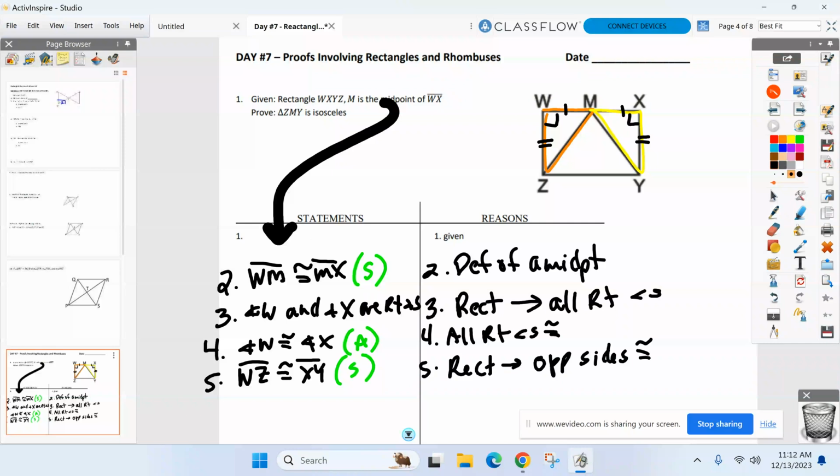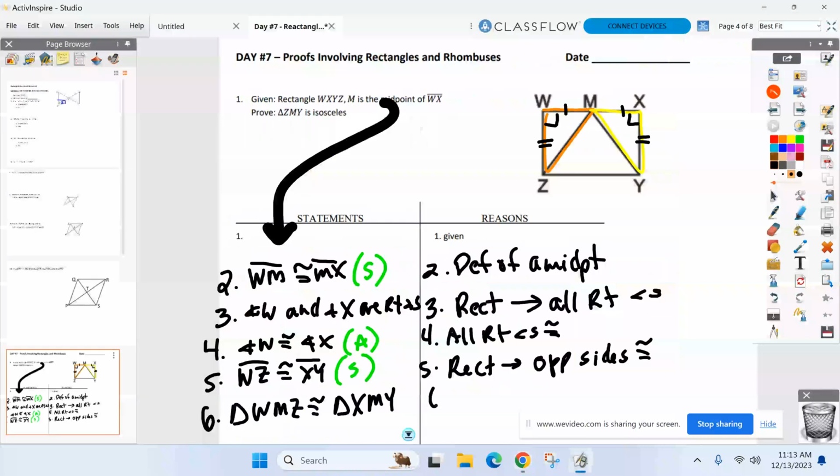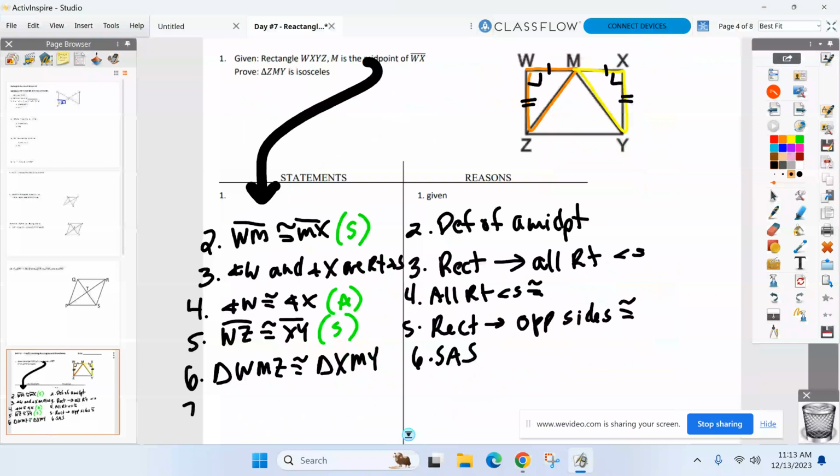We're good now to say the triangles are congruent. Triangle WMZ, order matters, remember? And if I go WMZ, we got to go what? WMZ, XMY. And what's the method then? Why are these triangles congruent? Side angle side. Side angle side, good deal. Why do you need the triangles congruent? To say the sides were equal. MZ, MY. MZ congruent to MY. Let it roll off the tongue like usual. CPCTC. And now we have an isosceles triangle.